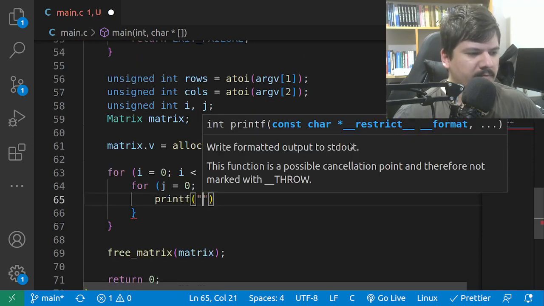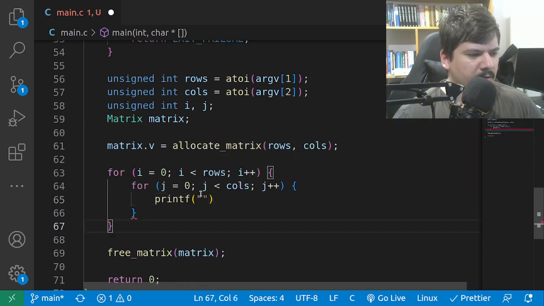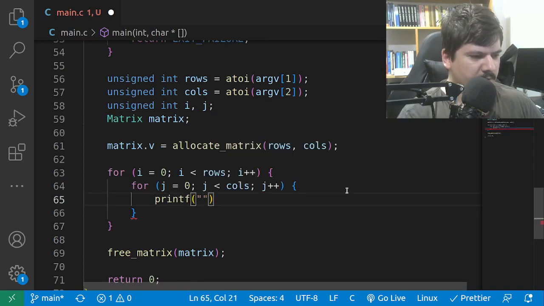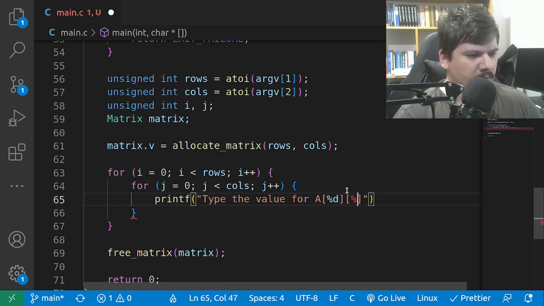Okay, so this is for tutorial purposes only. So type the value for a, so yeah, here we will take element by element.